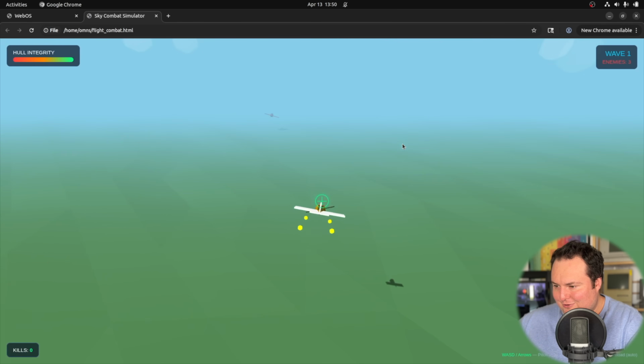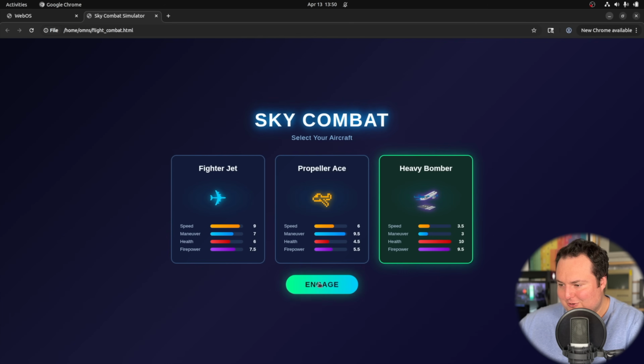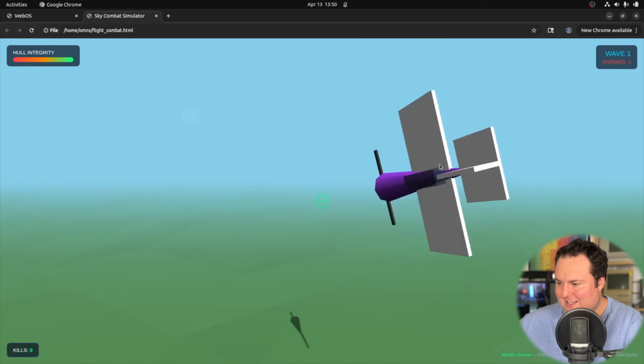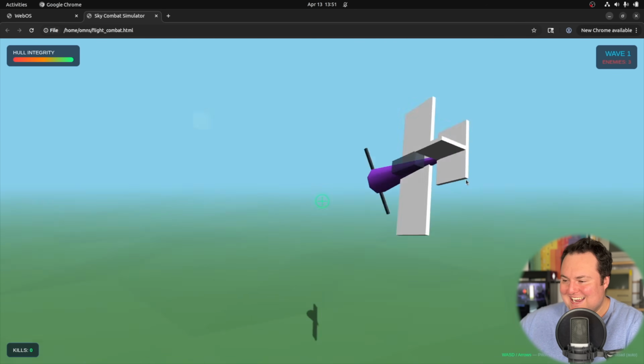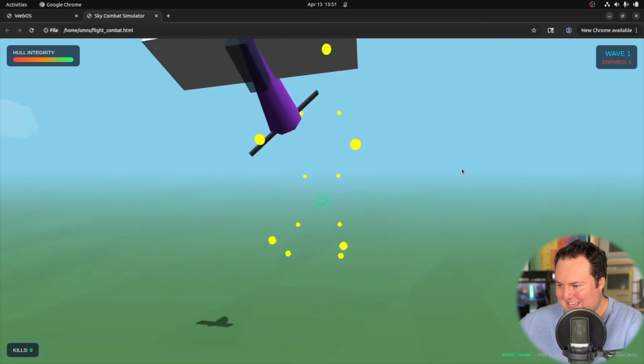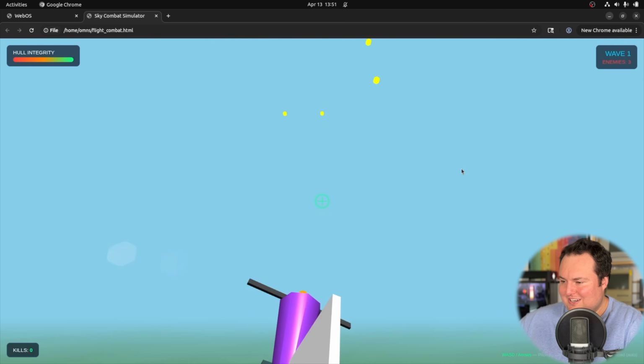The flight controls are a bit wonky, but all right, overall, we'll just look at the last model, which is the heavy bomber. Okay, and that's again a propeller plane, but it's kind of like a funky purple one. The camera logic is very odd there. We can do a backflip. Overall, this is an acceptable result.